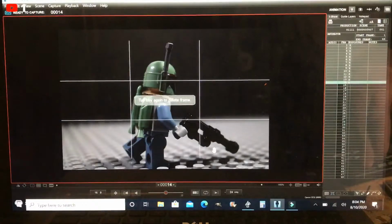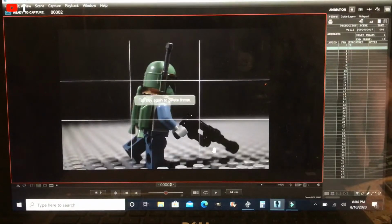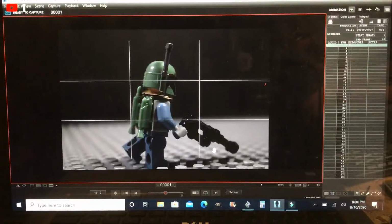Gotta delete all these frames here because the camera's doing stuff I don't want it to do.